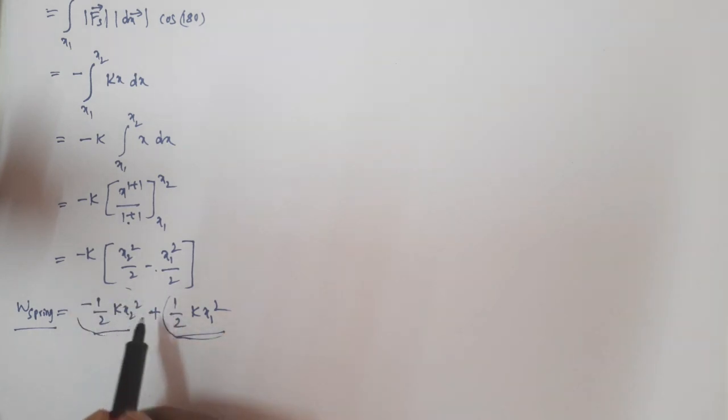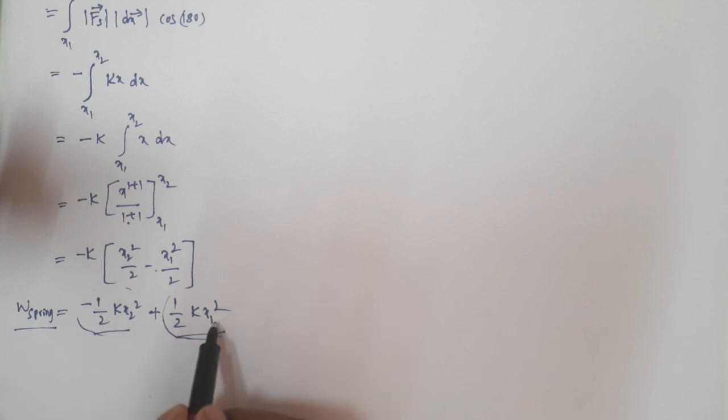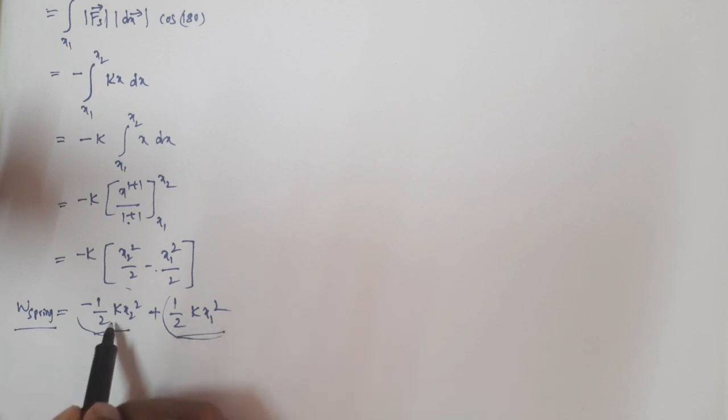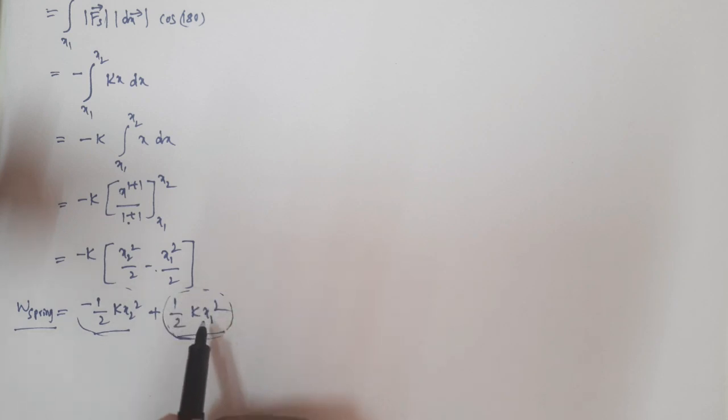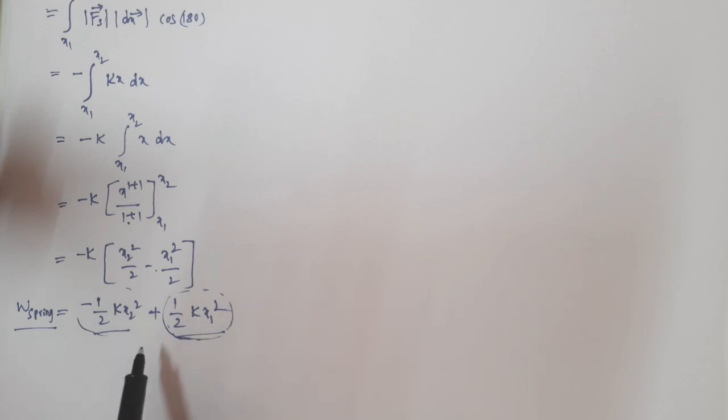And the terms which we are getting here, what is k? K is a spring constant. It belongs to spring, right? And x1 and x2. x1 is the initial extension and x2 is the final extension. That means this is the energy. This term is indicating energy and this term is also indicating energy. And x1 is called position, right? Extension means it represents position, right? That means this is the potential energy and this potential energy belongs to whom? Spring. That's why this potential energy is called elastic potential energy. Here the term of kx square or x1 square or x2 square is called elastic potential energy.